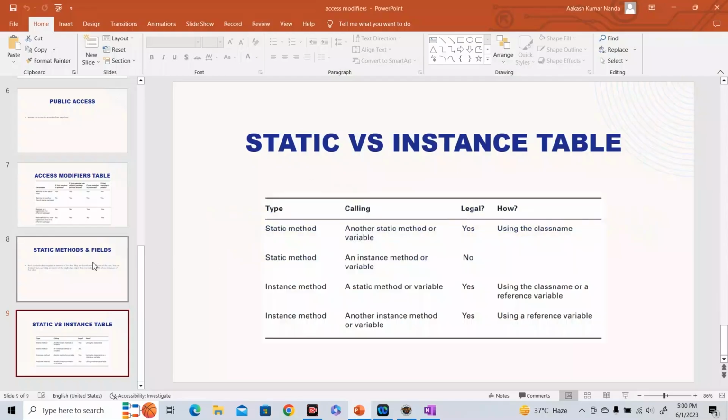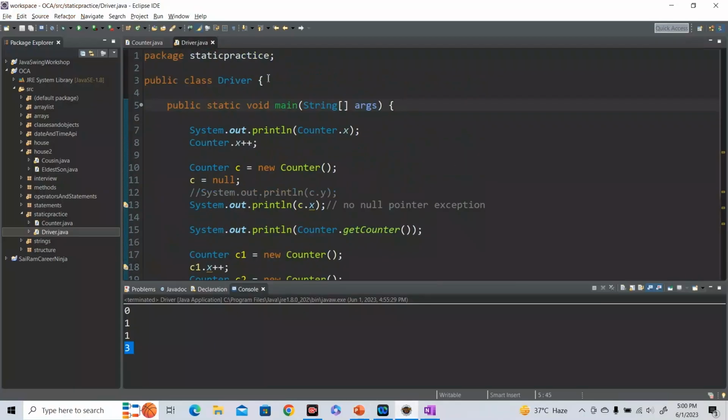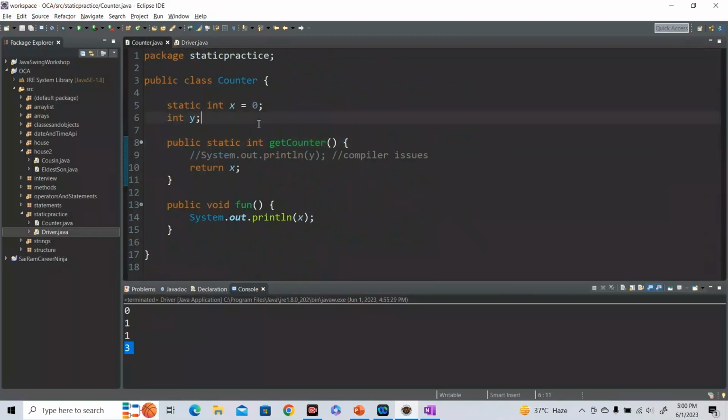Alright, so those were the basic things about static, guys. One more thing I want to talk about with static is that sometimes we can have the final keyword associated with it. When a variable is marked as final, you cannot reassign it again. It just means that it becomes a constant, right?